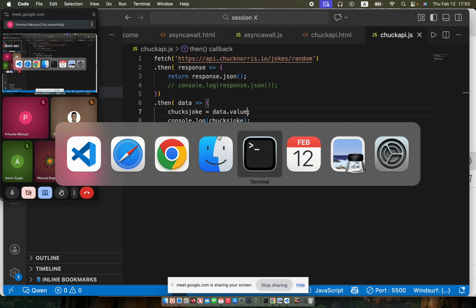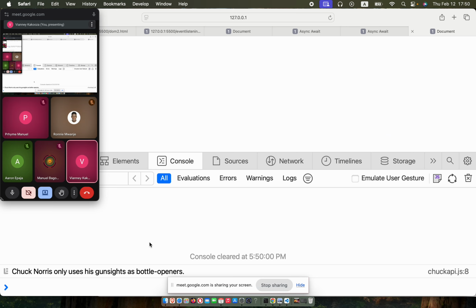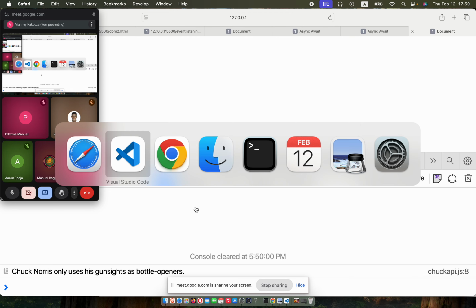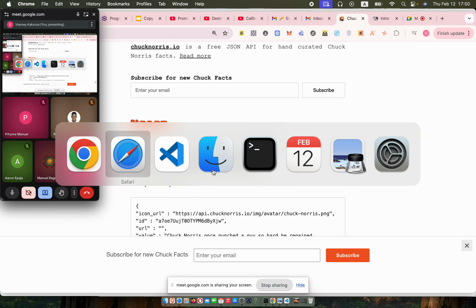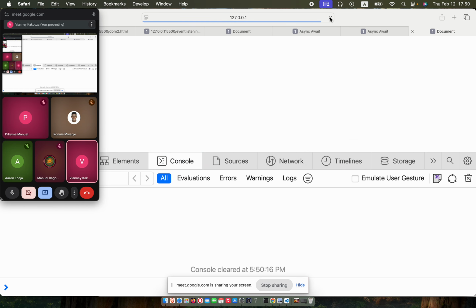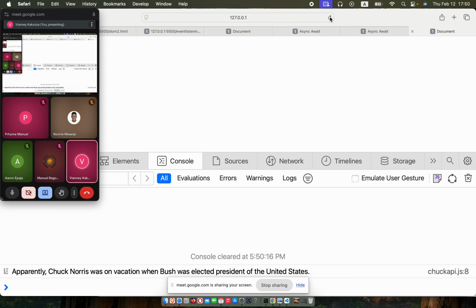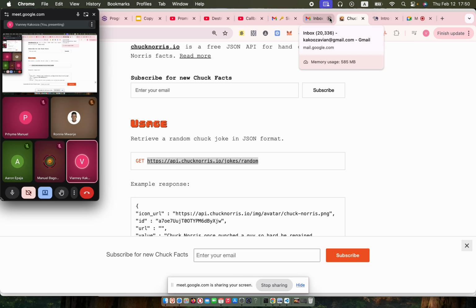And if I console log this, you will have Chuck Norris only uses his gun sights as bottle openers. If I refresh this again, these jokes are coming back very well, because we saw that the key was the data we get dot value. So this is one of the ways we fetch data.